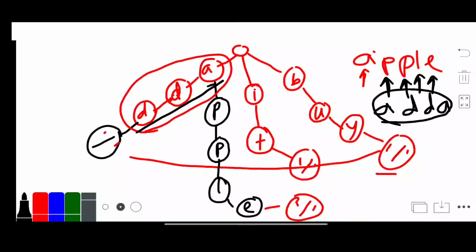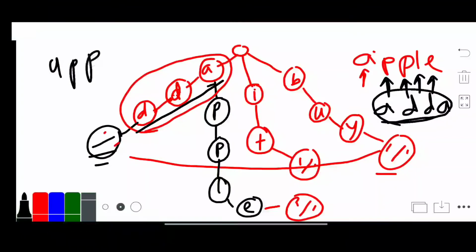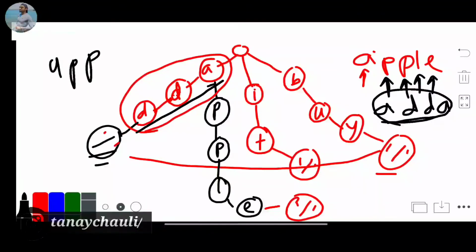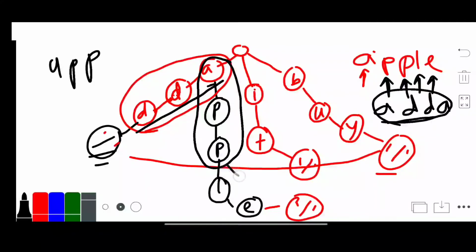In the third method required in our question, startsWith prefix, if you want to search app in this trie, the result should be true, because this is part of a string. If you want to search part of a string, then you have to use startsWith prefix. startsWith doesn't check whether there is a termination or not.